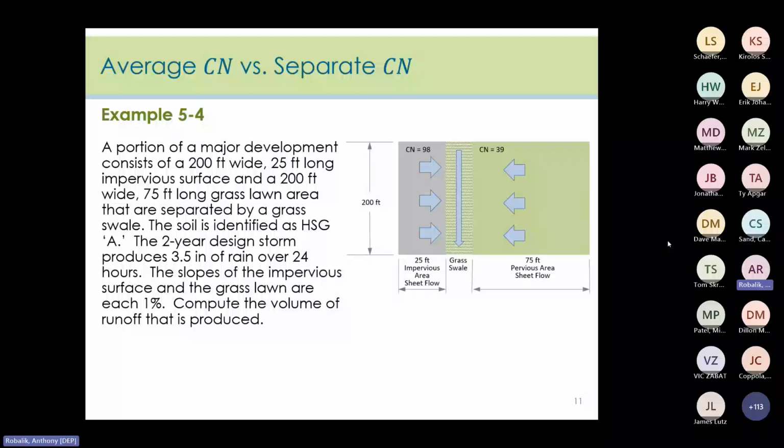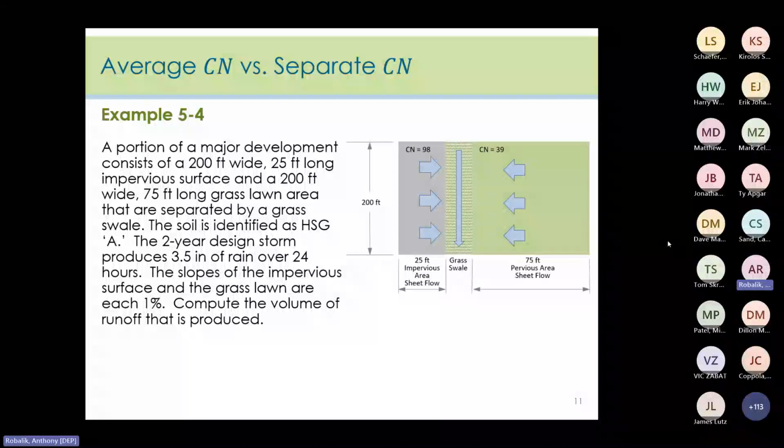All right, so here's another example, and this one's from Chapter 5 of our BMP manual. Just a note before I read this example, this example mentions the 2-year design storm, and it doesn't really make a distinction between the current or projected 2-year storm event, because it's not necessary for the purpose of this example, which is just to show that for a given rainfall depth and slope, how different calculated runoff volumes can be from the different considerations.